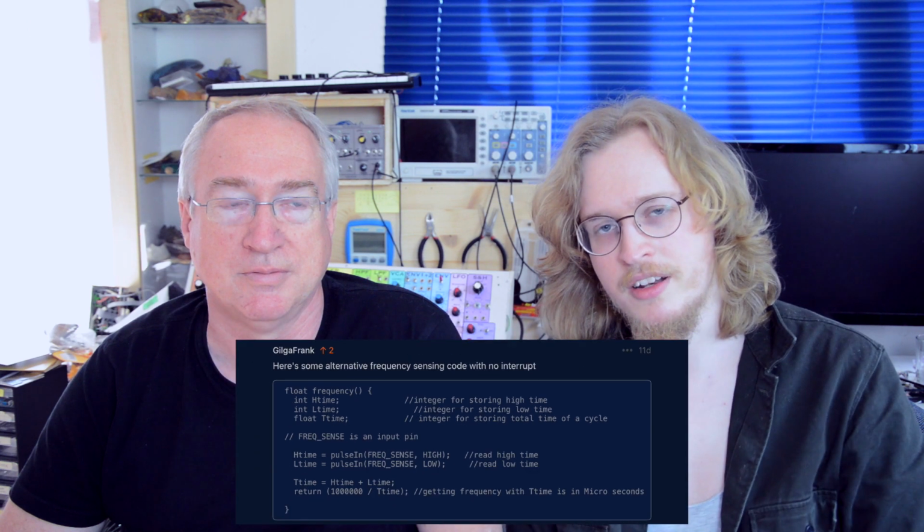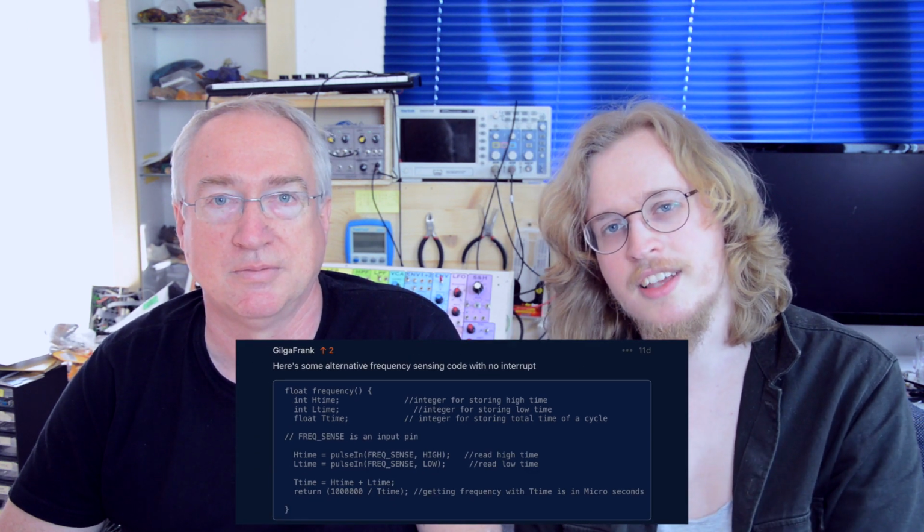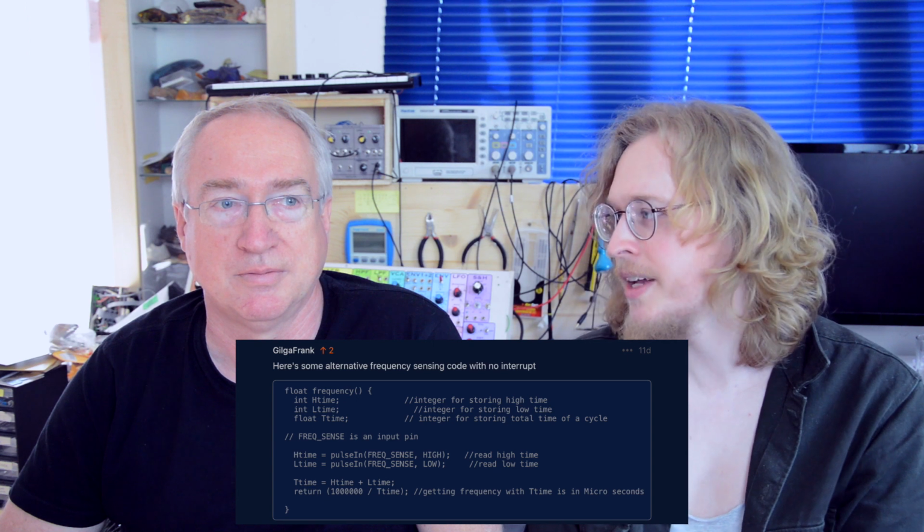Now then, in the past 2 weeks we've been working on the quantum synthesizer, what you see in the background, and we've been working on the UI because it runs off of a single essential shield. And one specific part about that was very important, that we have a working tuner in there. It's equivalent to a chromatic guitar tuner. And we had a sketch that worked somewhat, and Reddit user Gilga Frank posted a little bit of code, which you see on screen right now, and I sent that to Niels, and you were quite inspired by that, weren't you?